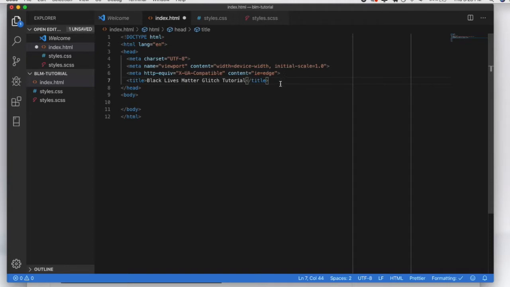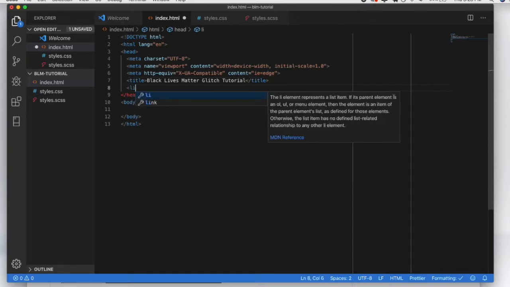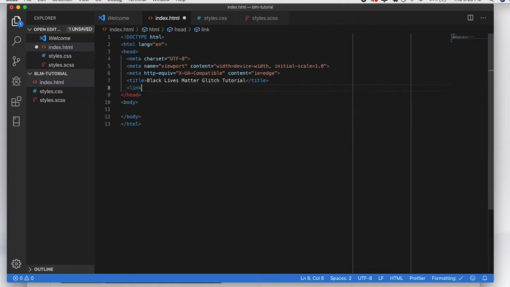And then I think the first thing we should do is link in. We're going to do a link href to our styles.scss first, and then we can relink it to the CSS later on.